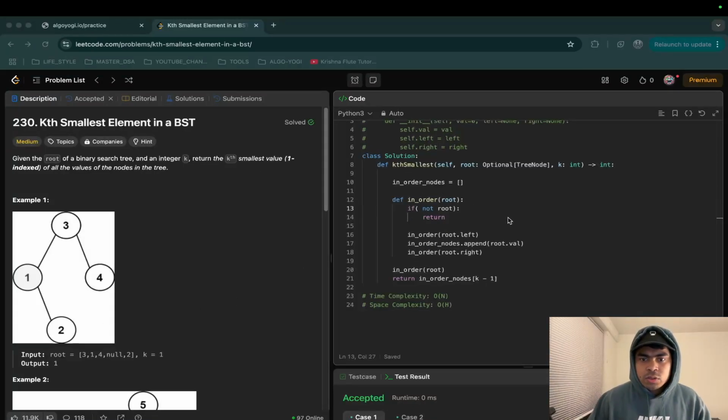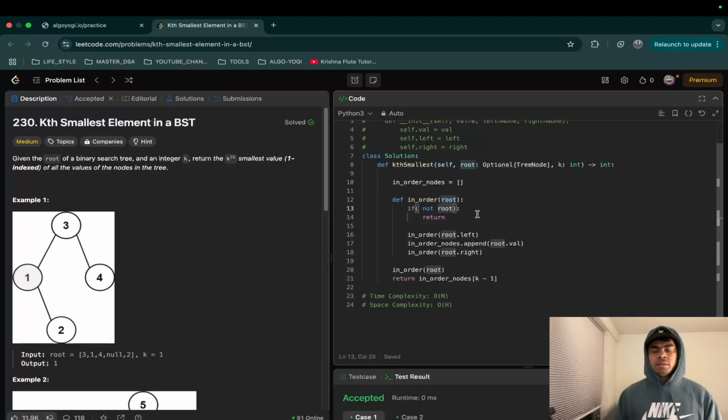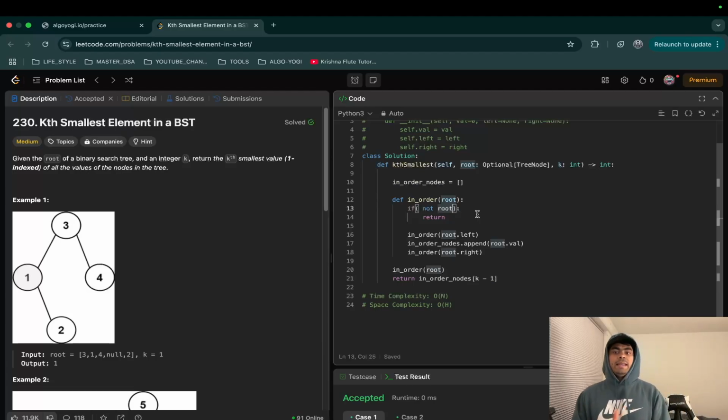We can also do a minor improvement. Since we are only looking for the kth smallest element and we are processing from the left to the right subtree, we will find the kth smallest element after processing k elements.